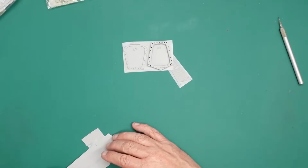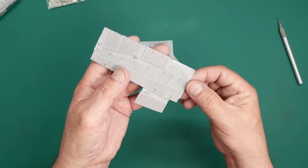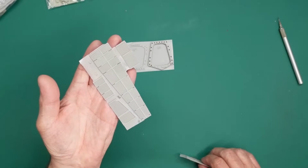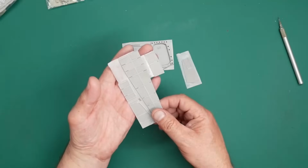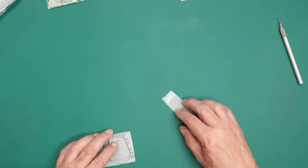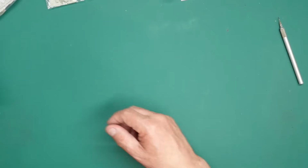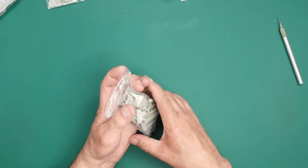And then here's another little thin one I wanted to show you, and this is all your floor panels. Very, very nice. I'm guessing all this will be wood, which, you know, I love doing the wood. That would have come off of there, as you can see. That would have come off of there like that. So yeah, very, very nice. So they can go over there, and their bag can go on top of them. These parts here are interesting to look at, and then we'll just go through another couple of bags after these.